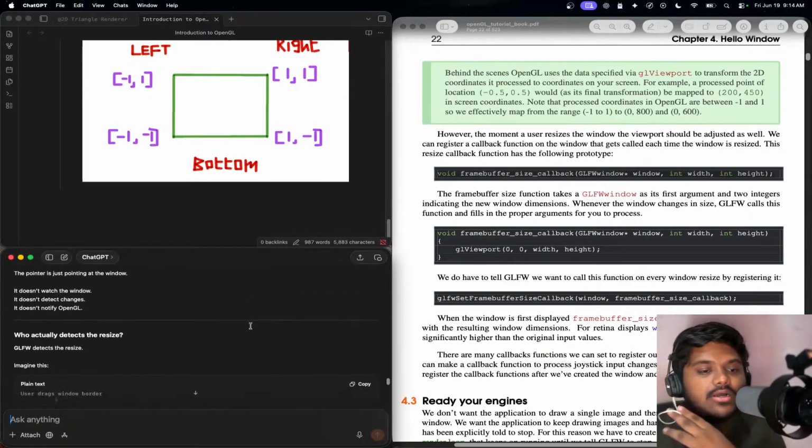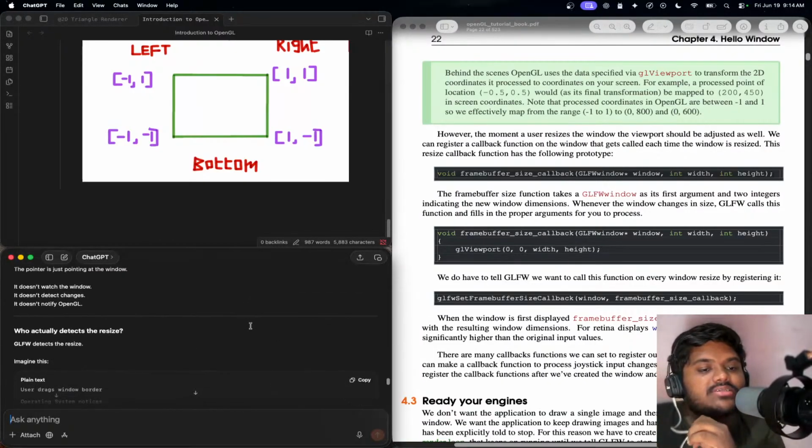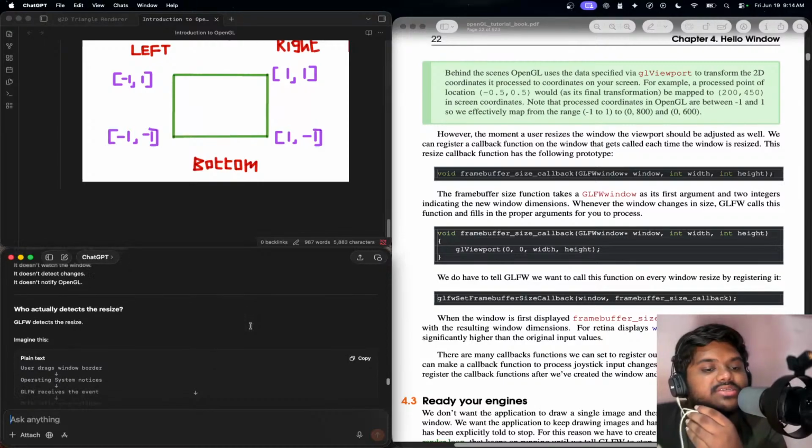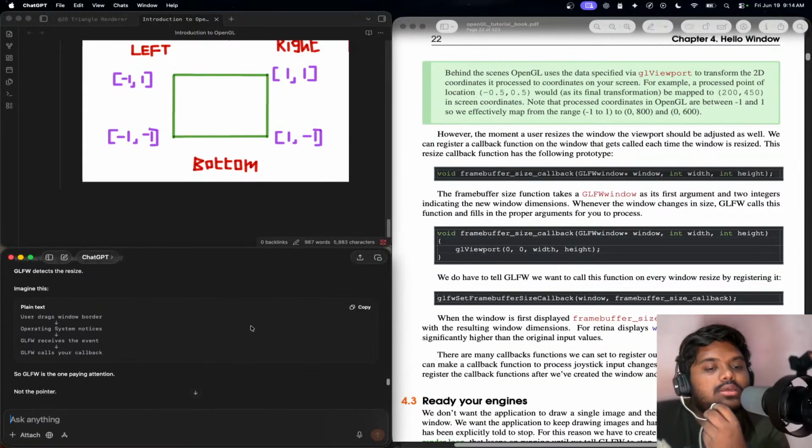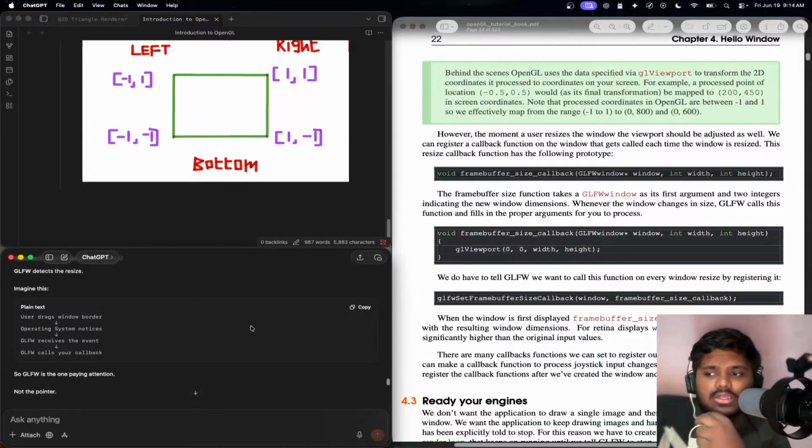Alright, buddy, who actually detects the resize? GLFW detects the resize. Imagine this: the user drags the window border, the operating system notices, and GLFW receives the event, and then calls your callback.